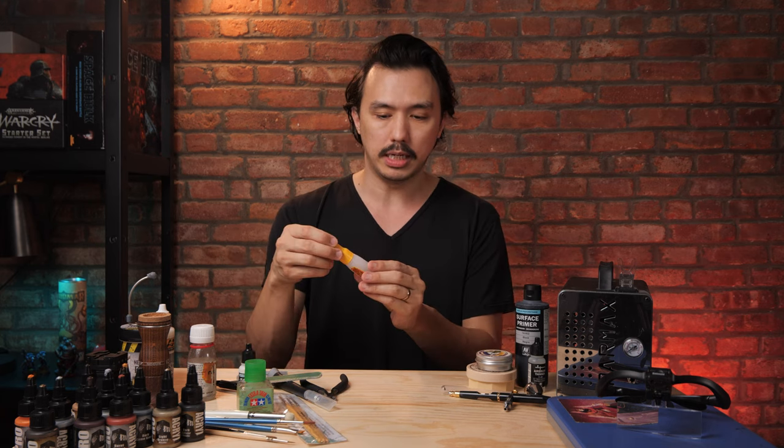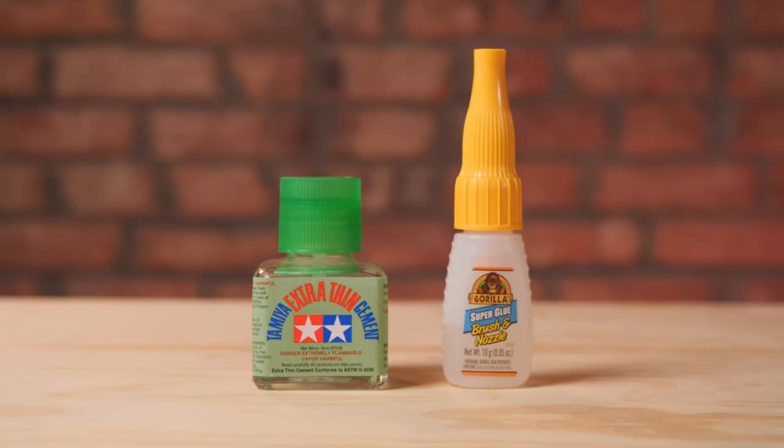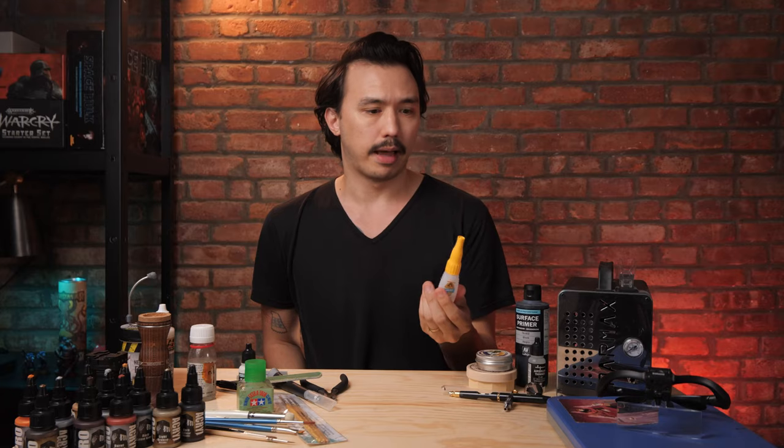Of course, if you are utilizing resin or you are using metal models, then you need to get down to super glue. And you just need to have some of this stuff kicking about. Now, super glue is minorly problematic. Don't buy a big bottle of super glue and be like, oh, I'm going to use this, it's going to keep around for a long time. It doesn't work. For some reason, once you open up super glue to air, it changes over time. And eventually, it loses its strength.